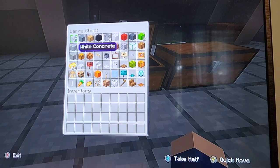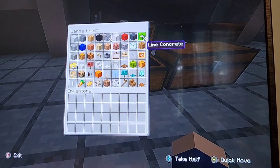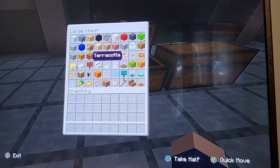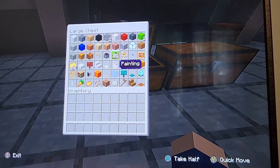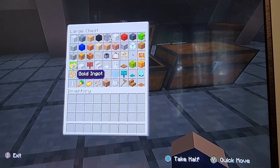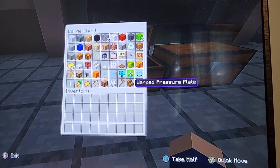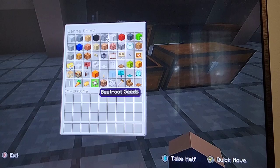I'm not going to name all the materials. I'm just going to go through them like this. I would recommend you pause the video just to grab all of them, but I just don't feel like naming all the materials. I feel like it takes longer doing that. There's a lot of materials, by the way. There's way more materials than there are in the outside tutorial, obviously, because there's all kinds of stuff on the inside. That's probably the one part I don't like about this, is how many materials there are.